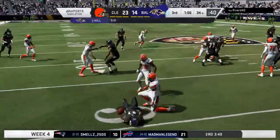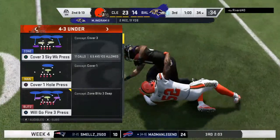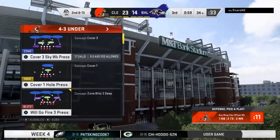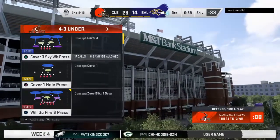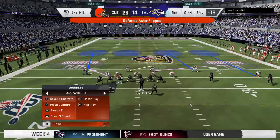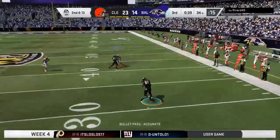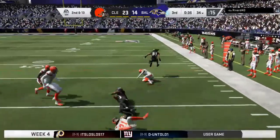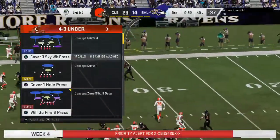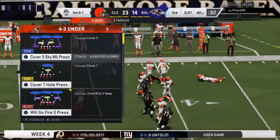A running play here on 1st down is going to go nowhere as he is tackled behind the line of scrimmage. That's going to wind up a loss of a full 3 yards on 1st down. Jackson fakes the give and keeps it. That's pulled in by the rookie from Notre Dame, Miles Boykin. And he'll bring it up here to right at the 40-yard line. 6 yards is the pickup, and that'll lead to a third down. Brings up 3rd and 7.